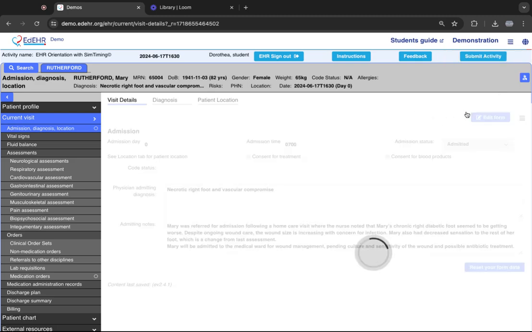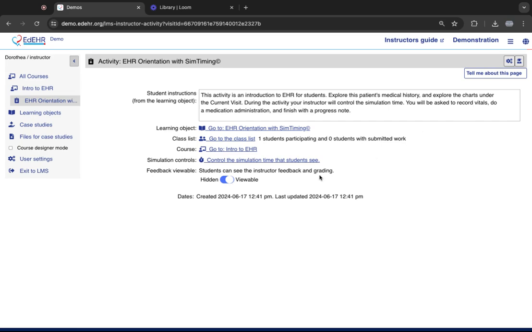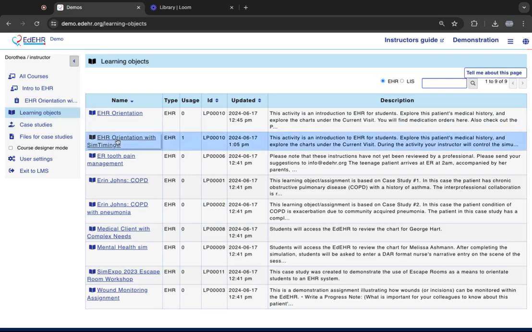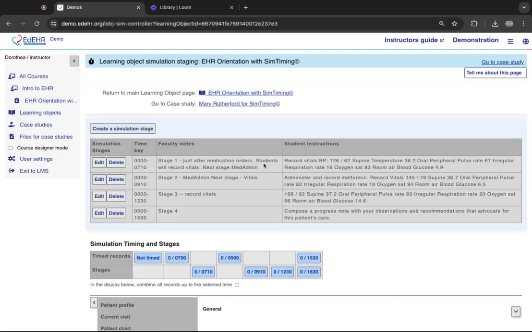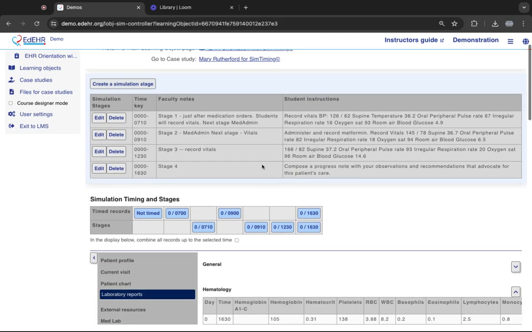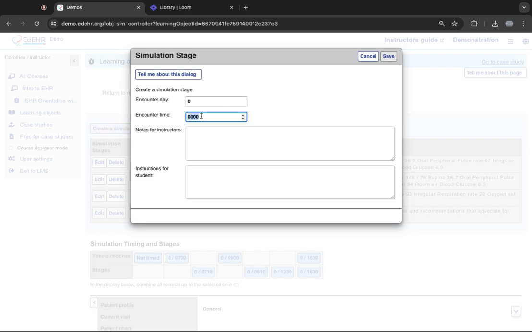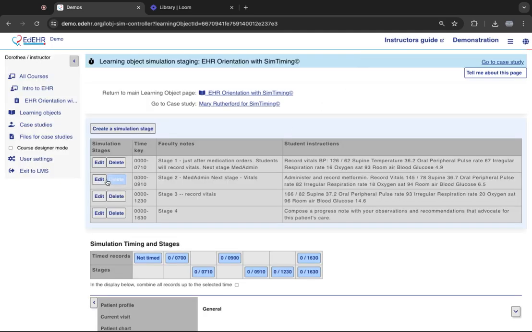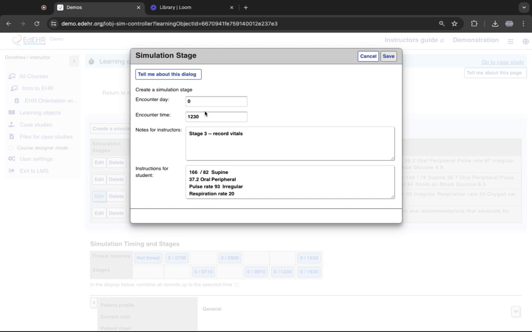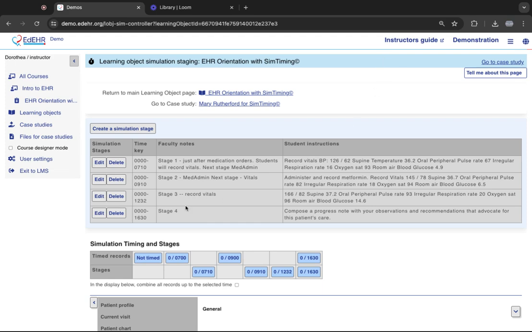As an instructor, I'll return to my normal role, and I think that covers the demonstration of all that you can do. I'm just going to go back into this screen to show that the creation of simulations is very easy. You can hit a button, enter any time you want, 10, 11, describe the instructions. That puts the stage in there. You can later edit or delete. Edit, just change the time if you wish to 12:32, save. It reorders it if necessary.